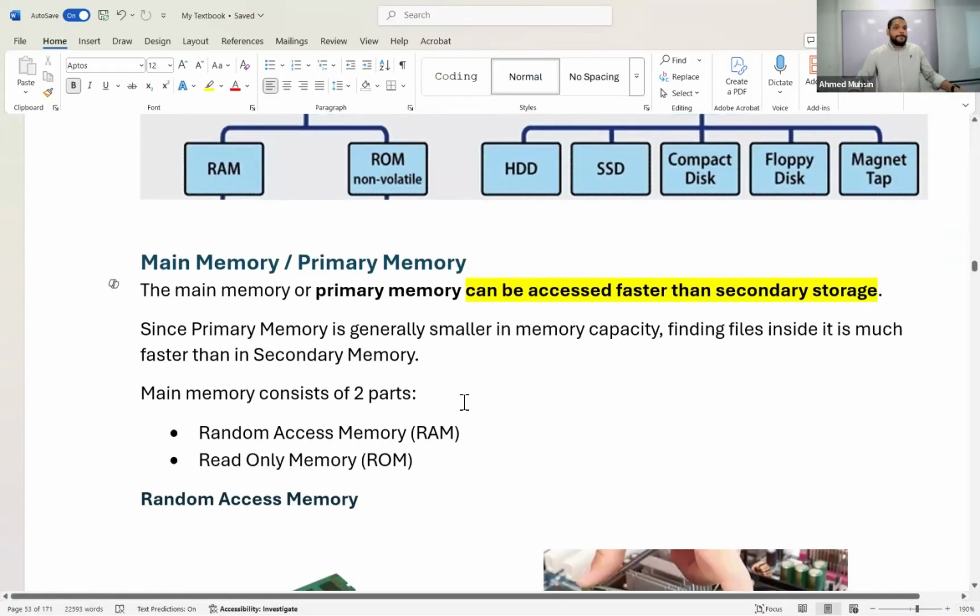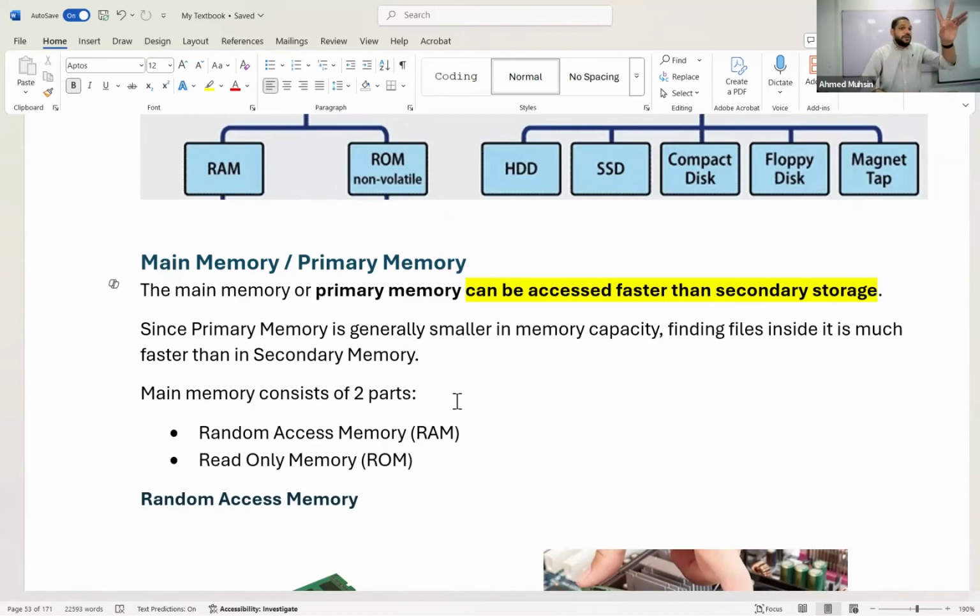Now, guys, let me ask you all something. Let's take a building example. We have a 2-story building and a 20-story building. You know what story means, no? Floors. You have a 2-floor building and a 20-floor building. If I were to tell you to go and find a person inside these two buildings, which building would take a shorter time? Everyone agrees with that.